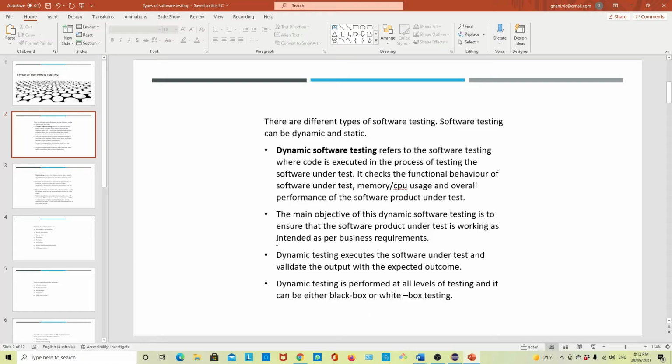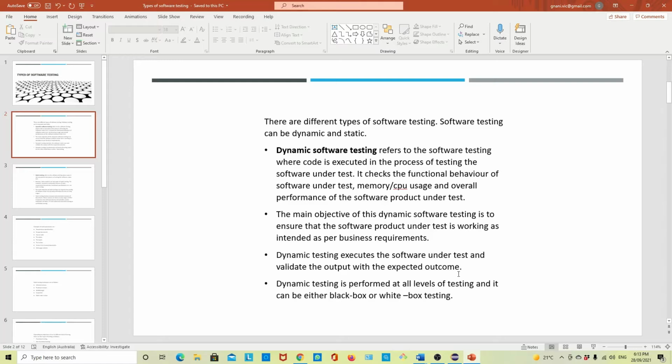All right. So in a dynamic test, we will always execute the code. The main objective of dynamic software testing is to ensure that the software product under test is working as intended as per business requirements. Dynamic testing executes the software under test and validates the output against the expected outcome.